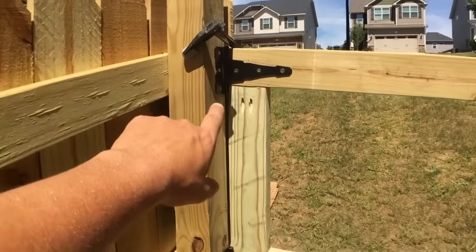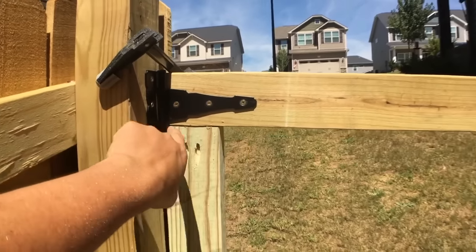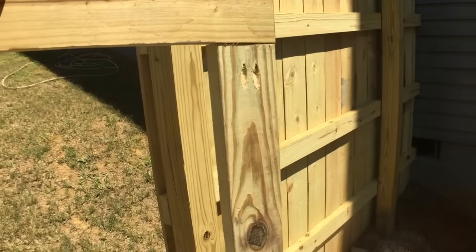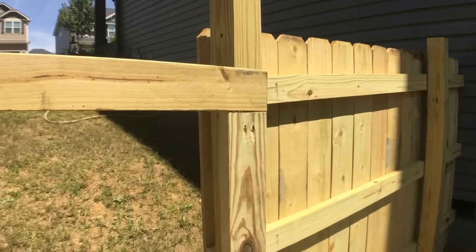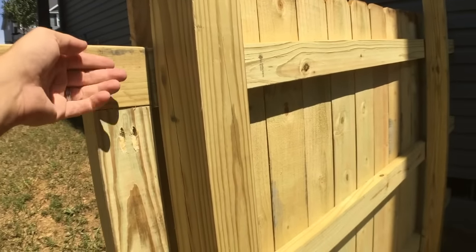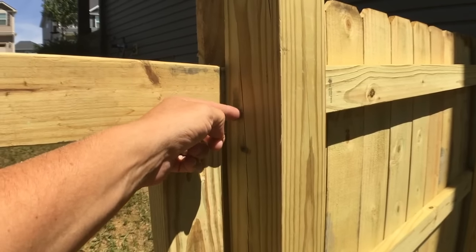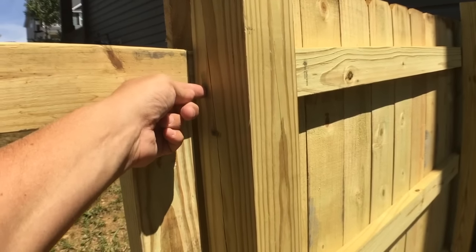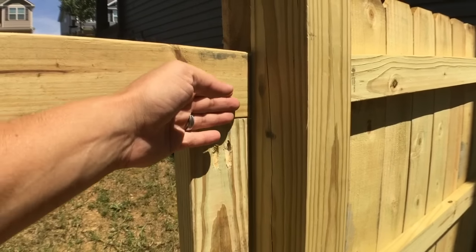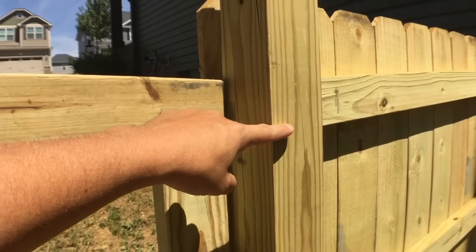Real quick about the tip about these, Walmart. These were $2.97 each at Walmart. And then the hinge kit, which I'm gonna use, will be a latching hinge kit, because if you notice, there's no way that I can do a hinge with the little clasp like this. It's gonna have to be one that buckles over and then moves back and forth. And I'm gonna drill a little hole right here so it'll go into the 4x4 and lock the gate shut. It'll flip up, pull out, flip down, pull up, flip over, down, and then go in one of those little pins. So it'll actually sit inside the 4x4 about that big.